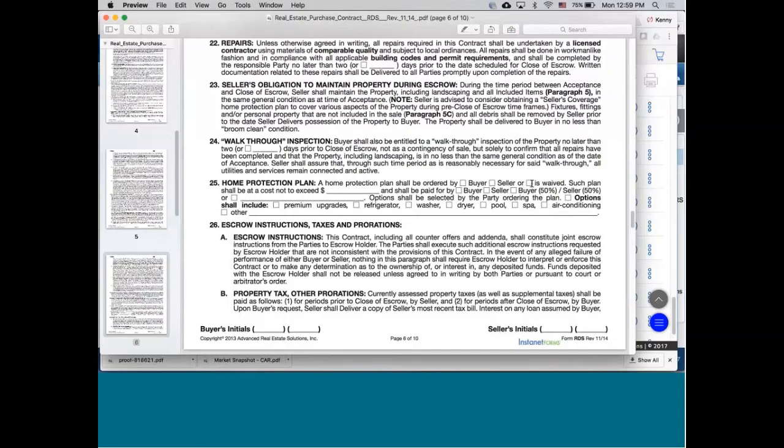Buyer or seller or waive such plan shall be at a cost of not exceed whatever amount and shall be paid for by either buyer, seller, or buyer-seller 50-50. So you have more choices on the PRDS, right? And then the option shall be selected by the party ordering the plan. An option shall include premium upgrades, refrigerator, washer, dryer, pool, spa, air conditioning. It has a little bit more options than what you have on zip form.